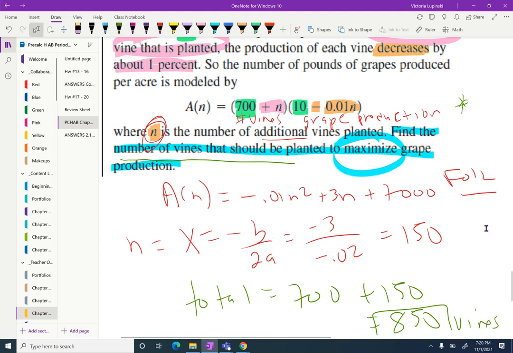So again, in terms of what you might see tomorrow, I do not think you're going to see something like this. But the idea of finding a maximum or minimum, yeah, you definitely will see something like that. So as long as you understand the bottom half here, I think you're probably okay. That's a good question. Are there others? Anyone?